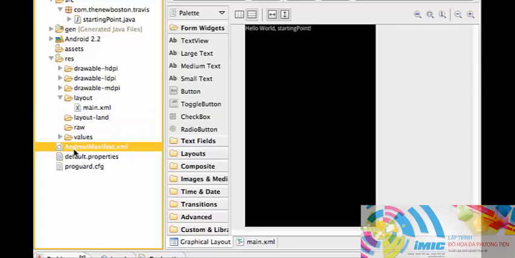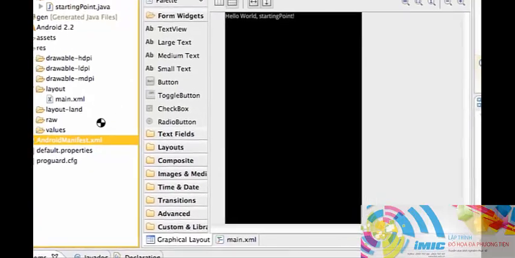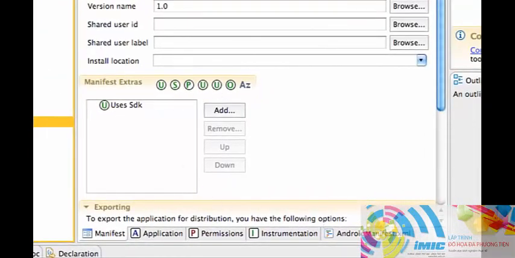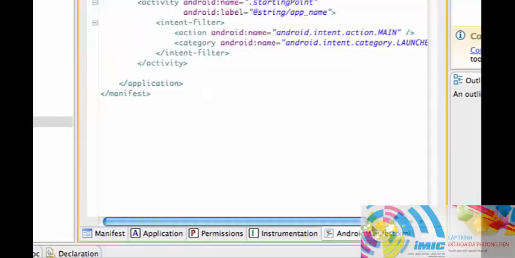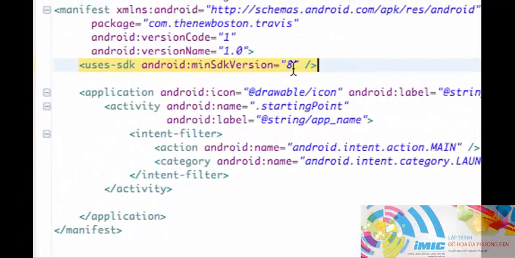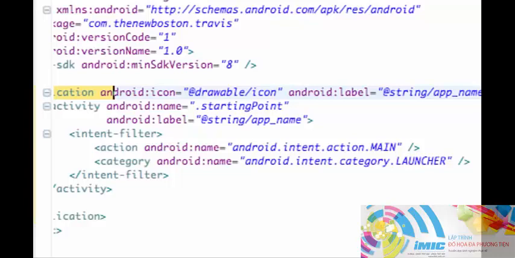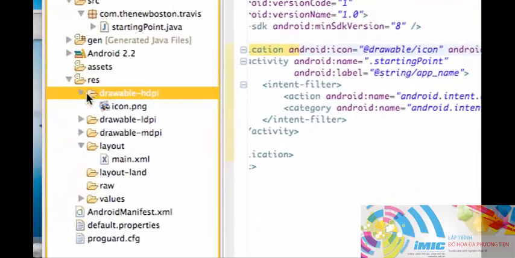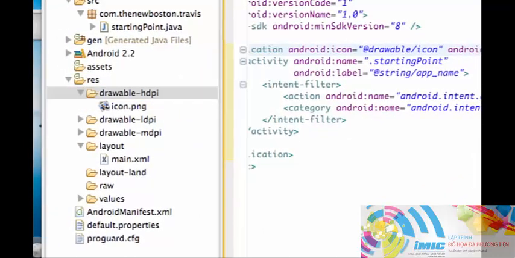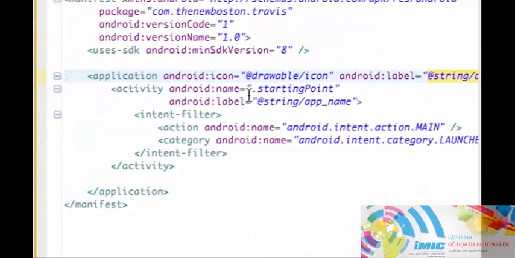Now, the last thing that I'm going to kind of describe for the most part is the Android manifest. This is where everything for the most part comes together. If you guys click on it and go down here on the right side, you can go into the actual XML code. It's a little bit easier for me to explain. Basically, it references everything that we have, like the version or the API level, the application, and the application icon, which is set to a default that they imported for us, as you can see within the drawable folder. Our application name that we set up when we created our project, our starting point class, or activity for the most part.